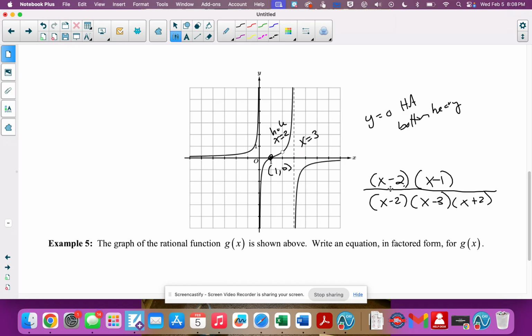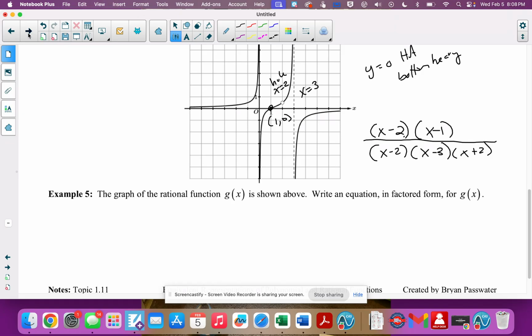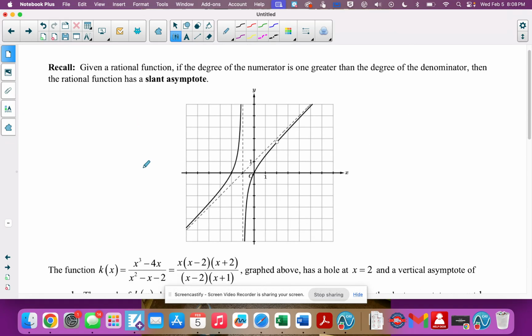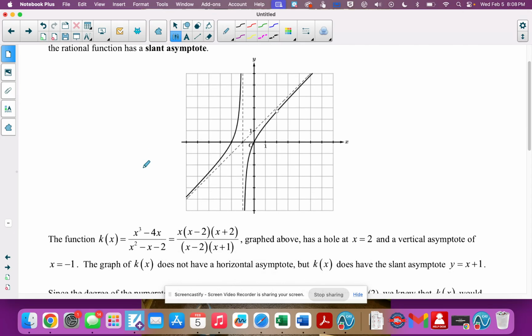All right, so let's try the next. Okay, so there's another one. Now we're going to get into those slant asymptotes. This is why we practiced division, right? Long division and synthetic division beforehand so that we could actually get to this. All right, and we are going to be using long division. Sorry, this is just what we're going to work with because we know the synthetic only works if you're dealing with binomials, right? A linear binomial on the bottom.